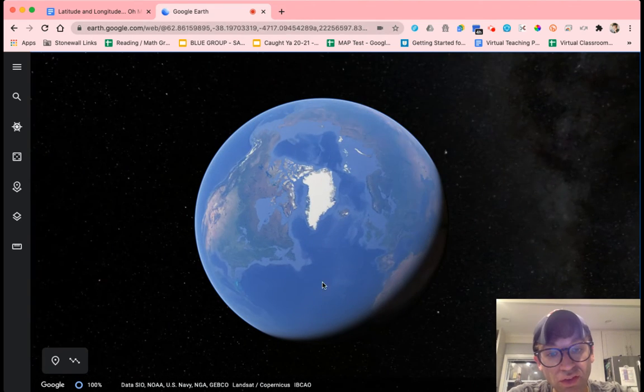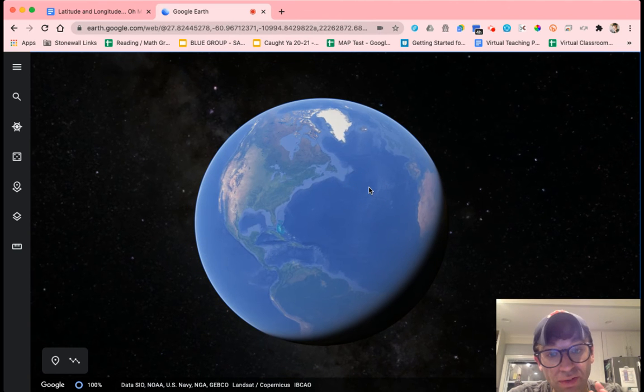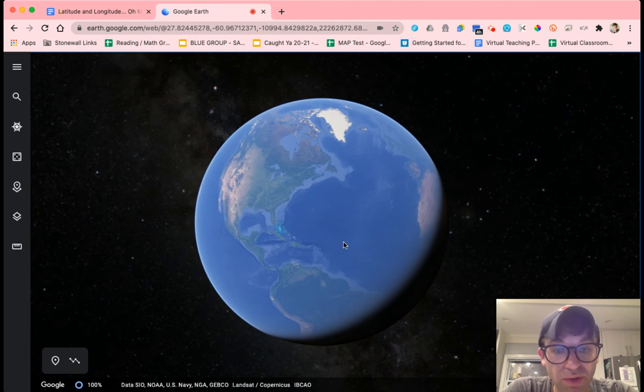But the way that a geographer would figure out your absolute location is using these imaginary lines, which you can't really see on the planet right now because I haven't put them there yet. They call these imaginary lines latitude and longitude. We'll study those a little bit more this week, but you can actually make those latitude and longitude lines appear on Google Earth. Let me show you how to do that.